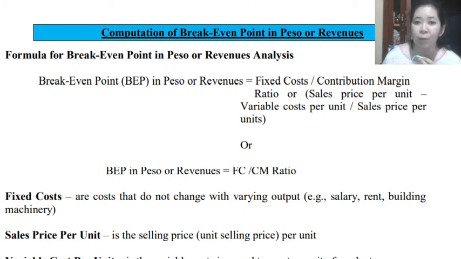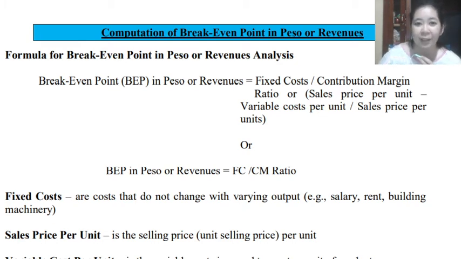How do we compute or determine your contribution margin ratio? This is just the ratio of your contribution margin with your total sales. You can compute it by deducting from sales per unit your variable cost per unit. The result will be your contribution margin. And then after that, we will divide it with your sales per unit. So that's how you compute it, or simply contribution margin divided by sales in total. That's your contribution margin ratio.